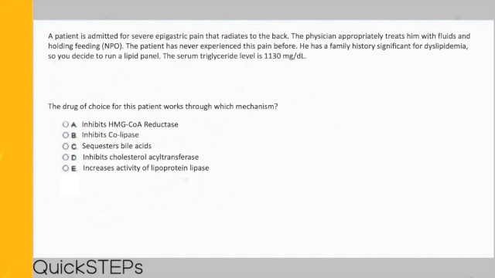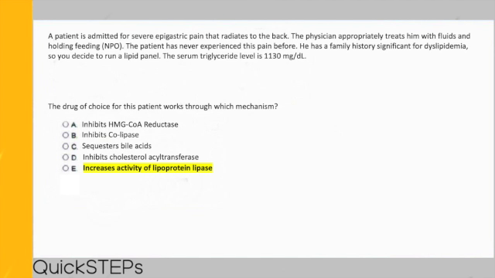Now, how do fibrates work? So fibrates are a little bit tricky. You'll see that it has multiple mechanisms. The 2 that you should know is that fibrates inhibit 7-alpha hydroxylase, right? That's for formation of cholesterol. And it also activates lipoprotein lipase, which breaks down triacylglycerides, right? Or TAGs, right? Some people say TAGs. So we see that that's actually an answer choice, right? Answer choice E, which is the correct answer, increases activity of lipoprotein lipase.